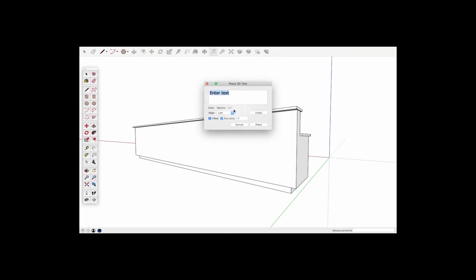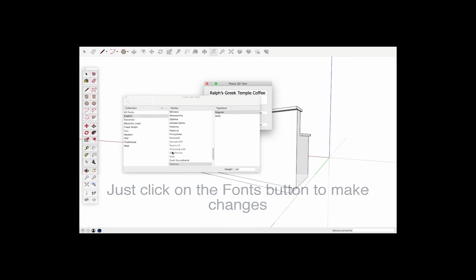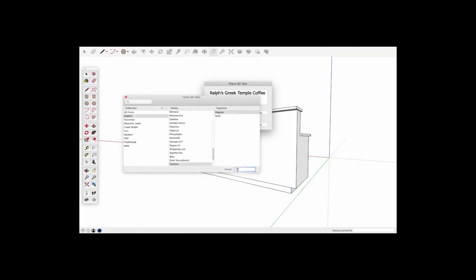You can even change the font, but let's give it a name, Ralph's Greek Temple Coffee. You can give the text any custom thing. You can specify the dimension and how far out it's extruded and whether or not the extrusion is full. So let's change the font. Regular is fine, but let's make it a little taller, 14 inches.